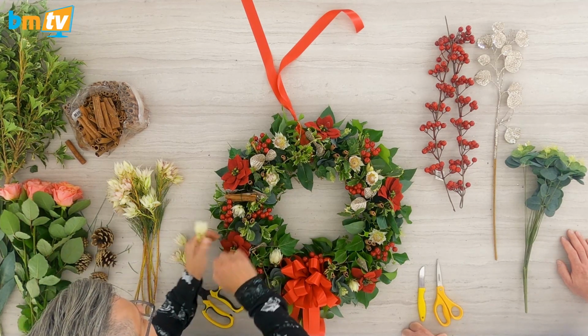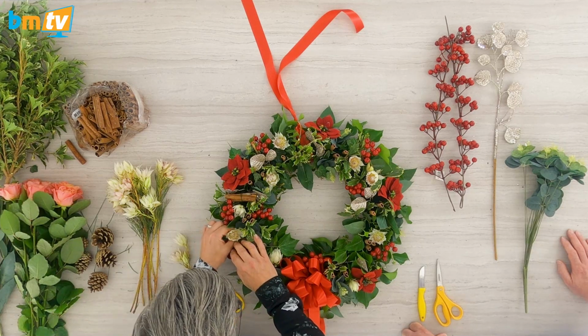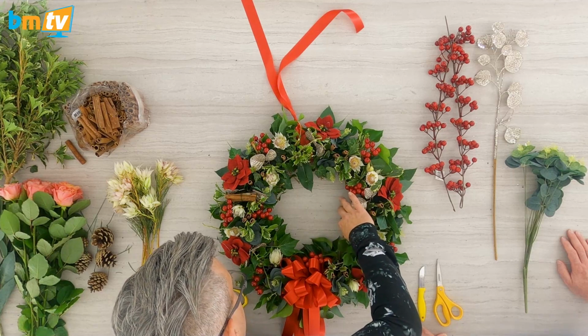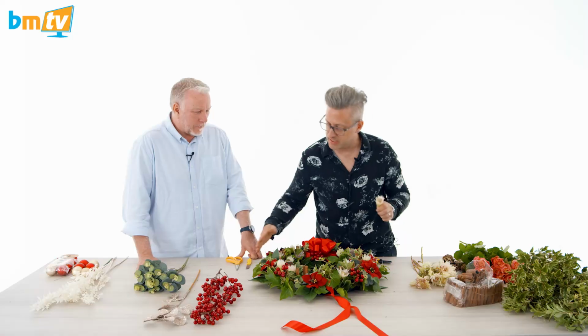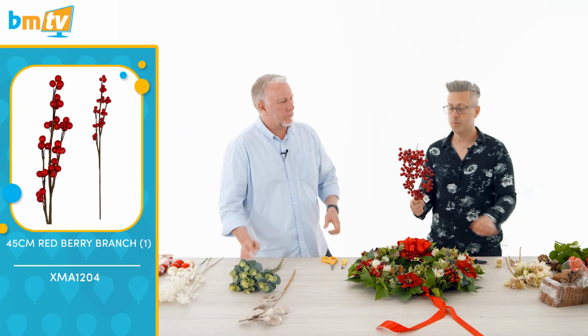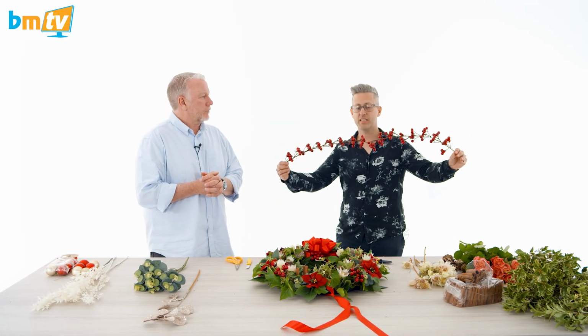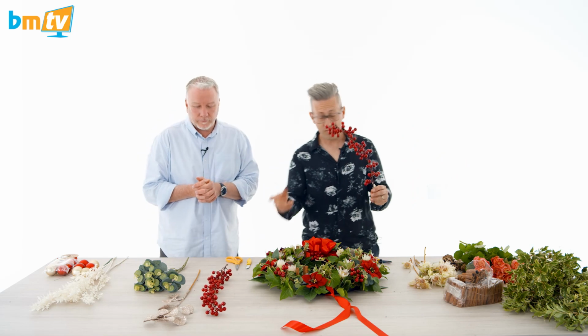So we're just adding more of this blushing bride, this little protea running through here. As you can see, it's already starting to take shape. We've added these lovely berries, which again are from your warehouse. Yep. These come in one long strip, but they're actually bound together. There's 3 bound together. Yeah, I didn't realise that.